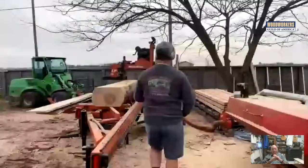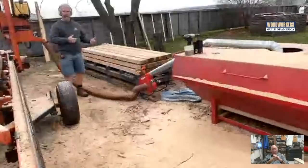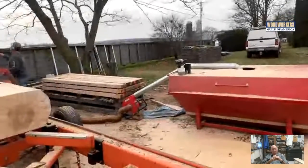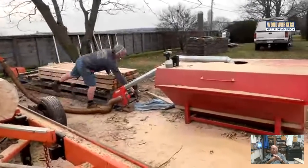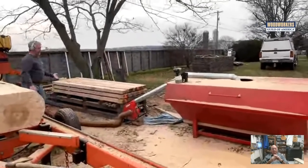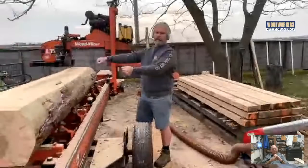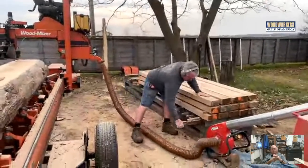Okay. Being that most of the time I'm a one-man show, over here is what we have built. We call this the sticker rack. It sits on my side of the sawmill. Let me shut this mill off. I have the blessing to have dust collection on my sawmill. But this is the sticker rack. So when I'm cutting lumber here, I can literally grab a board, turn, put it on the rack, grab stickers from underneath here.